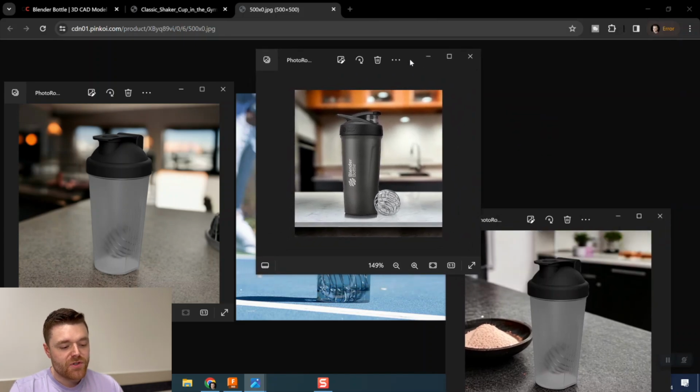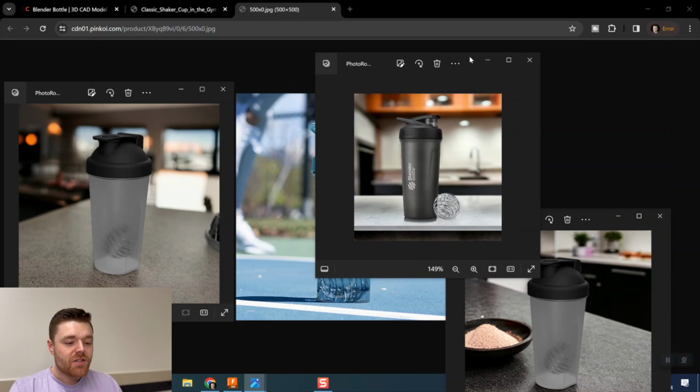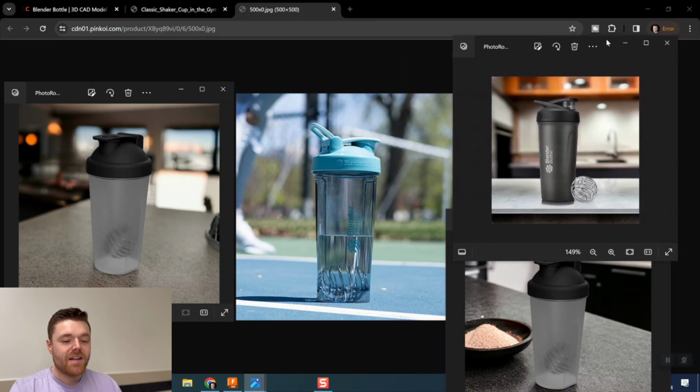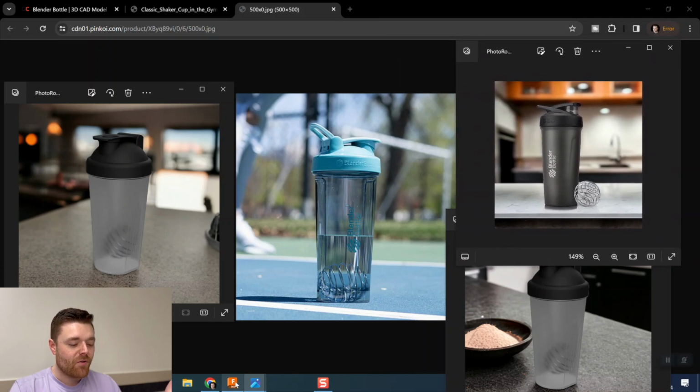And this top one, for those who are not interested in Fusion 360, what you do is you just take a random 2D image. This was just a blender bottle that I took off of Google Images, and it removed the background and then generated a photo on a kitchen counter with this blender bottle, or this blender ball as well, and did a pretty good job at the reflections and the shadowing. Again, it's not a one-to-one replacement, but it does a really good job at telling that story. And I think that's where we're headed, at least in this tutorial.